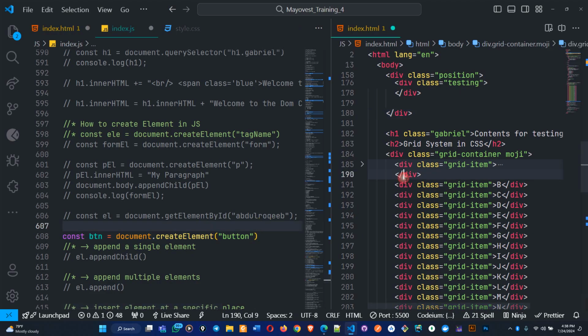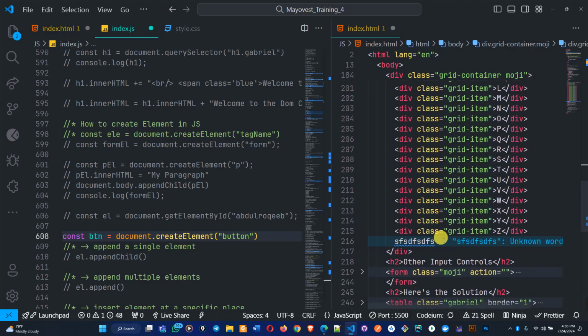Just like the way you used to create this here, that same way this one too is going to generate for you, but you are doing it directly from JavaScript. If you want to do it from HTML, you know the way you do it, instead of having this thing, what you do is to type button like this. This line is doing the same thing as what you are doing here. But this is how you do it from the HTML, and this is how you do it from JavaScript.